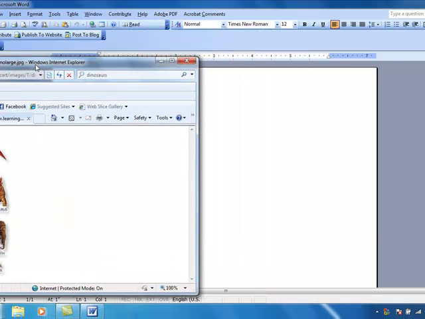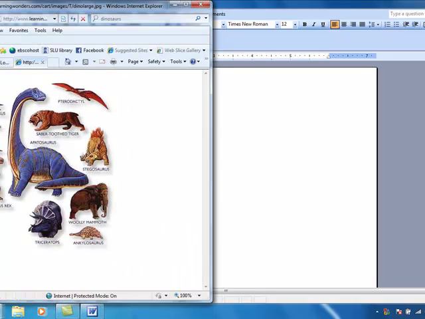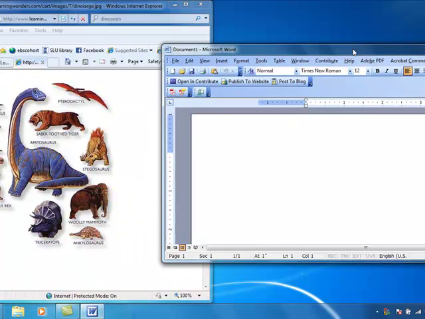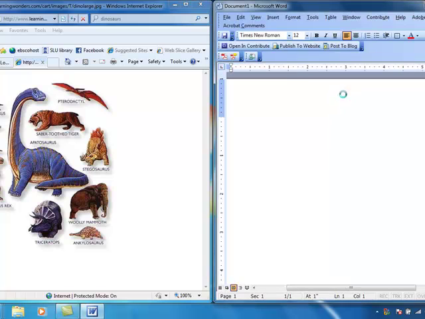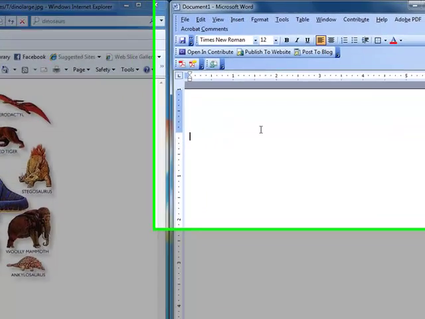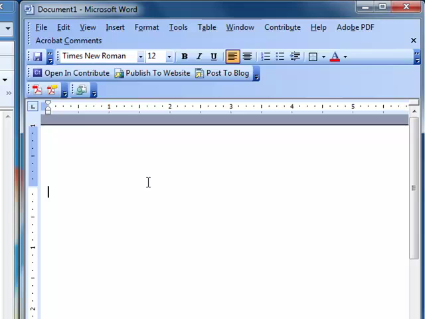So this new feature is called side-by-side viewing, and you just drag the top of the window to the side of the screen, and it splits the screen between the two. Now you can start typing, because you're never going to be able to spell those by yourself. So Stegosaurus, the woolly mammoth. And that typically just makes it a lot easier to view something on one page and type it in another.